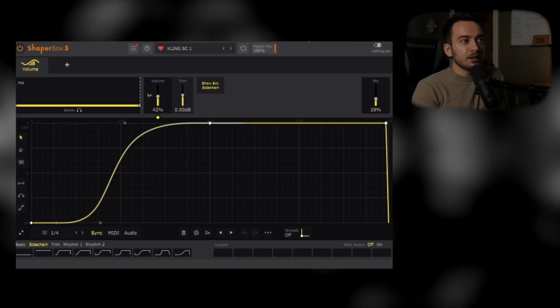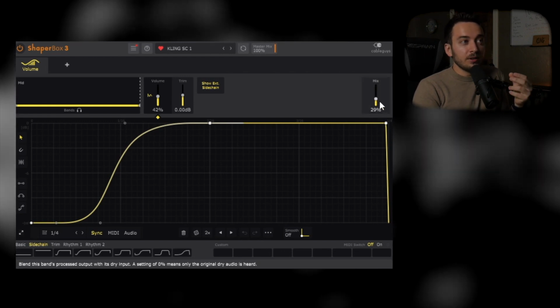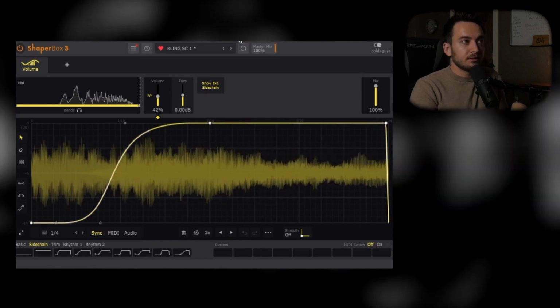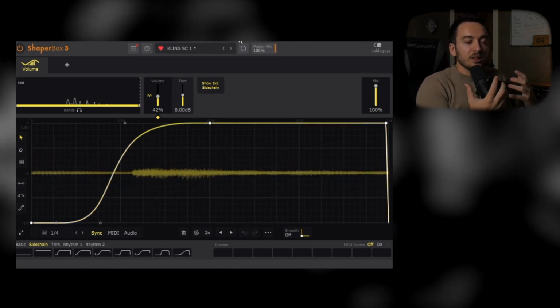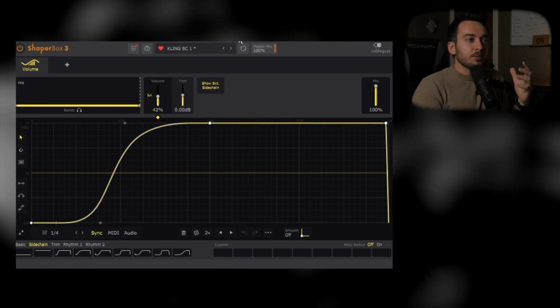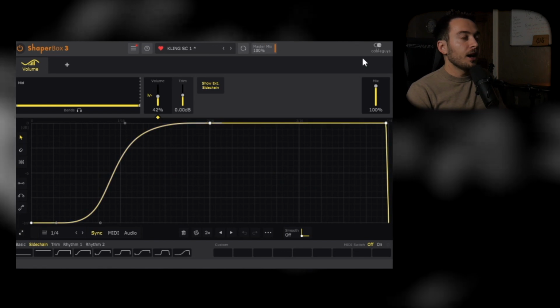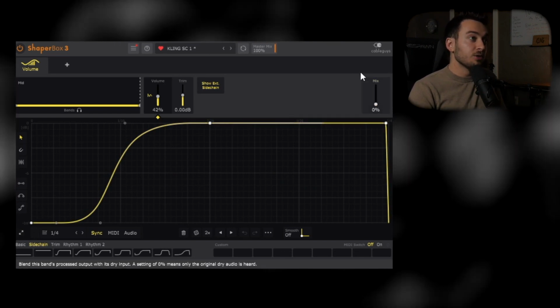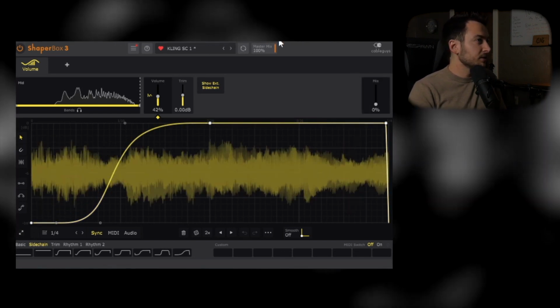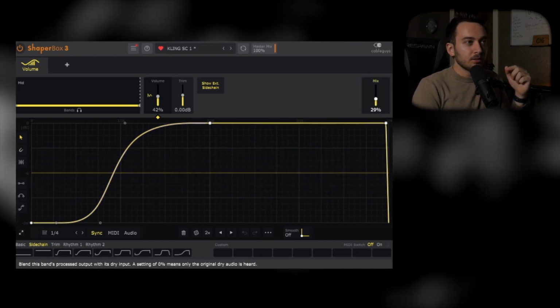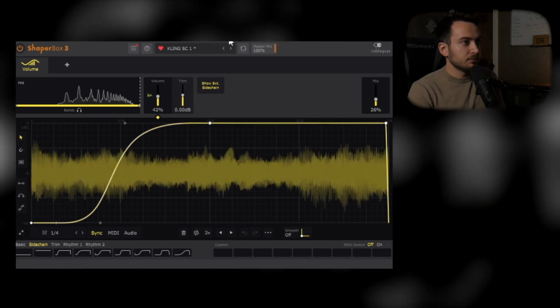sidechain. And I know this is painfully obvious, but in my opinion, it's actually really overlooked, because take a look at this. The sidechain's on 29% right now. If I put this to 100, take a listen. The lead loses a lot of its fullness because the less sidechain we have on the lead, the more it's going to be pushed to the front. So I think in this drop, we can almost get away with almost no sidechain. We need a little bit there just so it's pumping a little bit from the kick. So we can maybe put it to about 30.